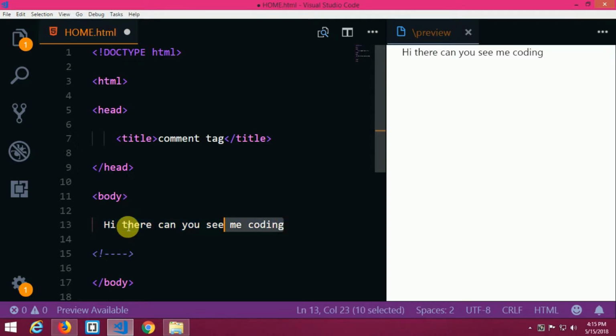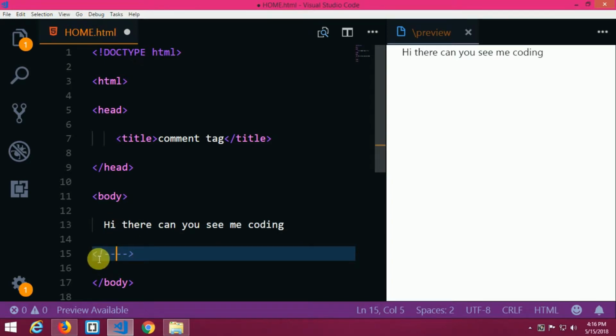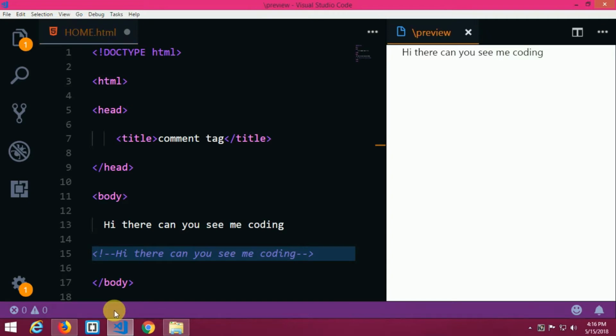So let me copy this text. I had copied it. You should come to the center of it actually. So from here 4 places, and from here you need to leave 3 places. So between these hyphens, at the center of these hyphens, you need to paste it. When I am pasting it, you can see that I am pressing live preview also.